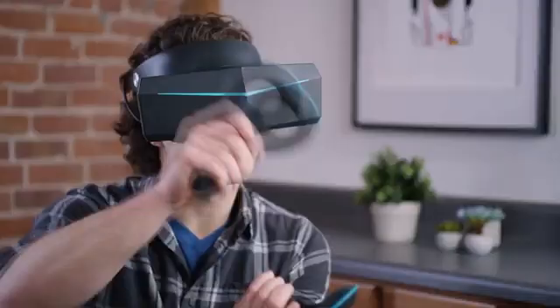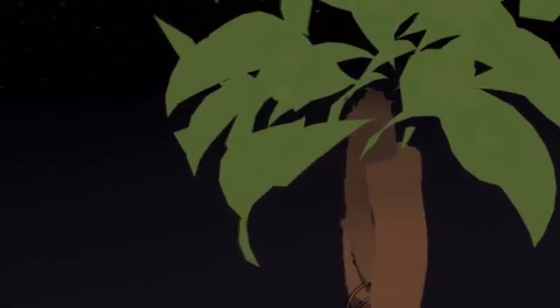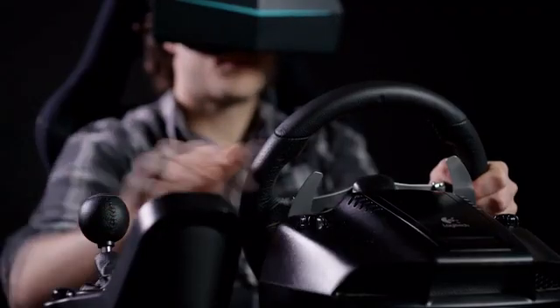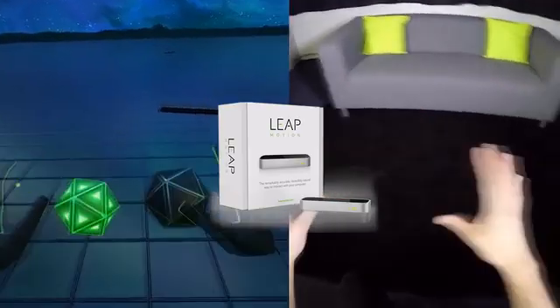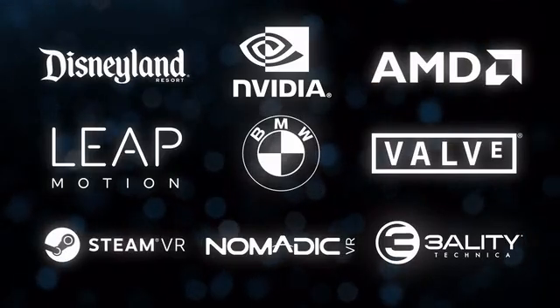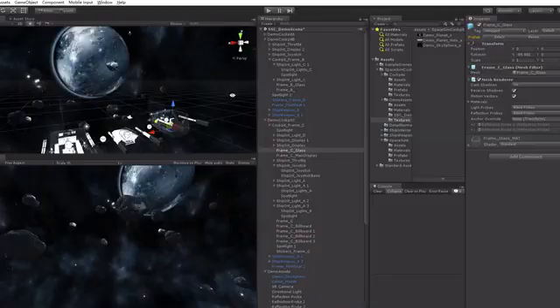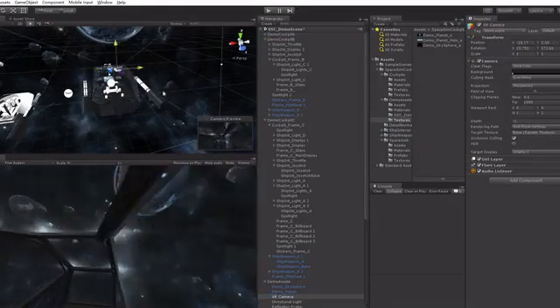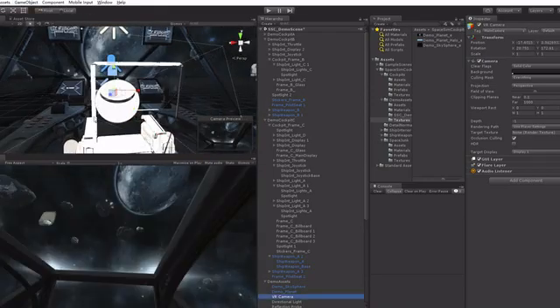This isn't yet another VR hardware product. We're committed to building a complete and open VR system that's fully compatible with mainstream VR content platforms and existing accessories. Our goal is to make VR better for everyone. So we are collaborating with industry partners to foster a culture of open innovation in the global VR community, and we've already published our open SDK so you can create your own projects for AK VR.